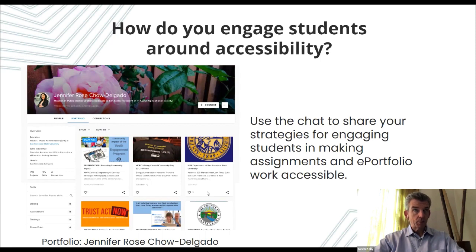And back to the original prompt, are there ways that you are or ways that you would like to engage students in conversations around accessibility? People may still be ruminating, but we can also expand the question to just, I know we're getting toward the end of the content and activity part of this, thinking about the accessibility principle in general and any questions folks have about that and how they might use it to support their work.